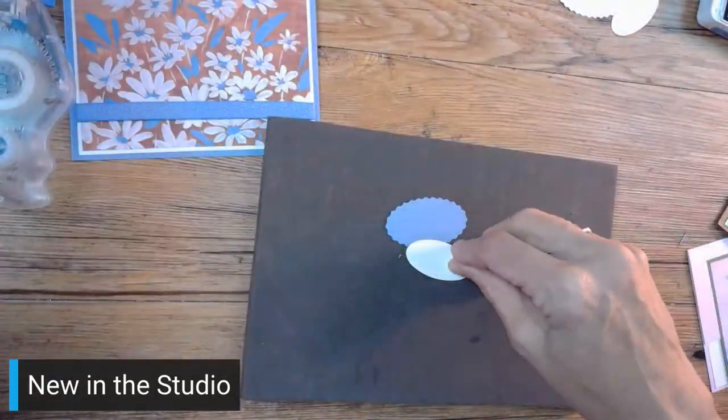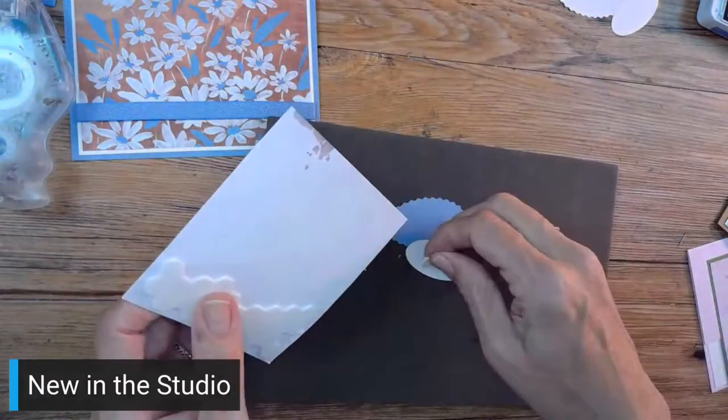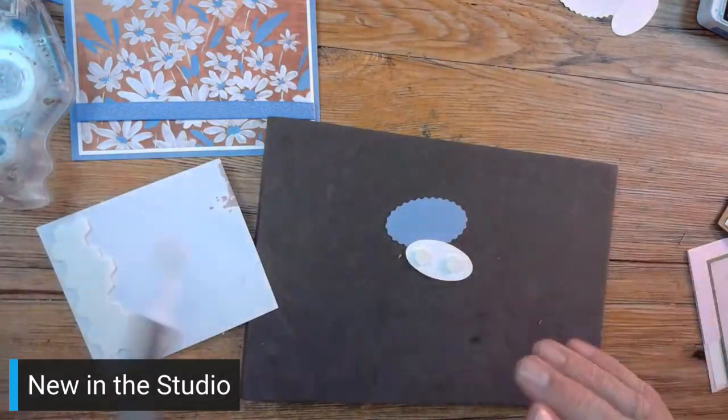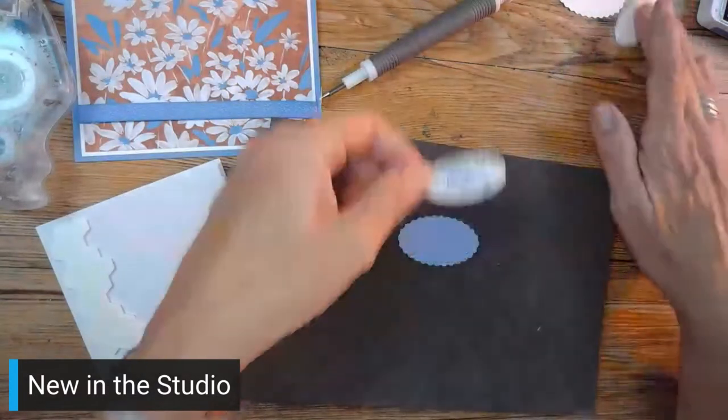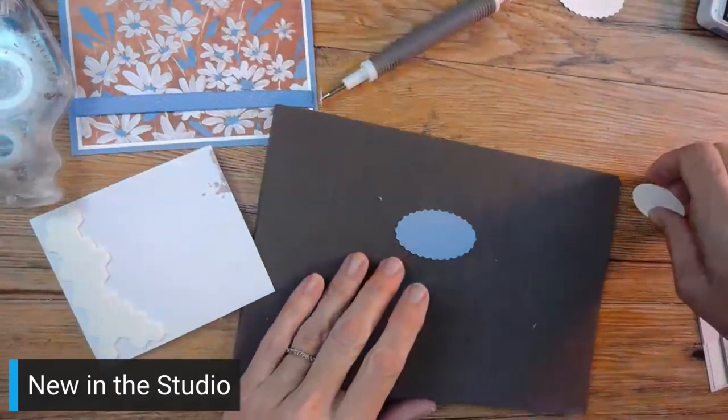Diane loves the double oval. It's so handy. And whether you make it double or not, it's very, very handy. So let's get those off and put that right there. Oh, I smudged it. All right. Juicy new pad.